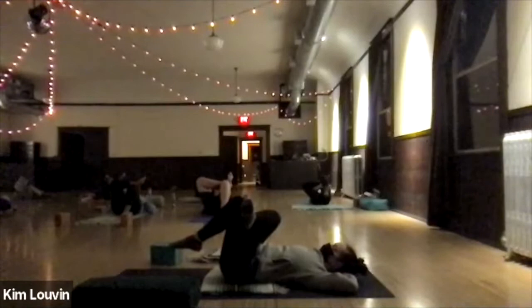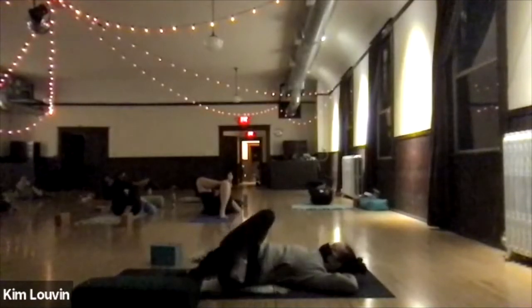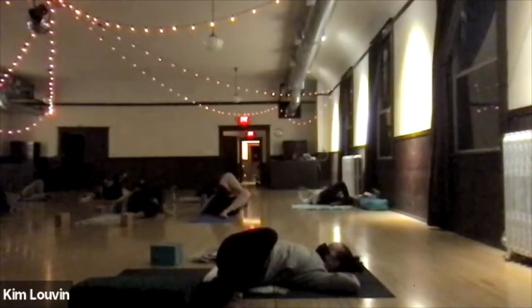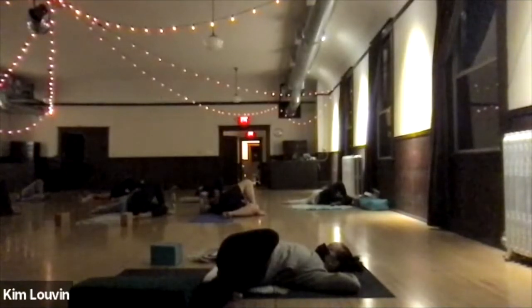And then you might choose to stay right here, or if it would feel good to come into a twist, you can let this whole figure 4 structure fall to the left so that your right foot comes to meet the ground. I usually hold on to my right ankle here. And then it might feel good to extend the right arm overhead, let it fall behind you.